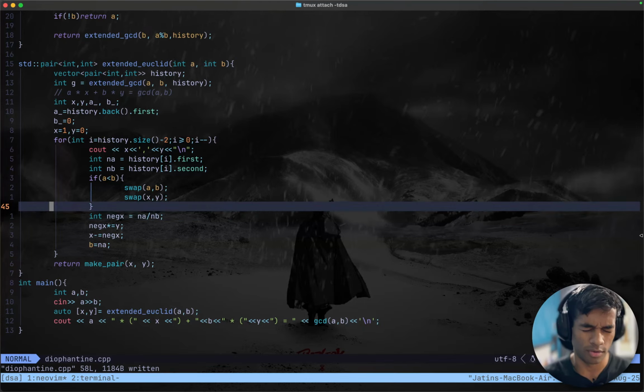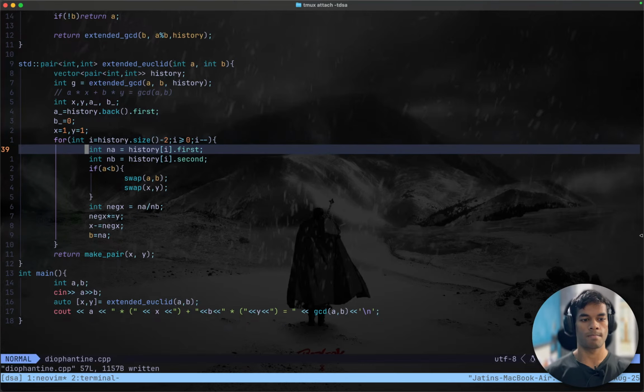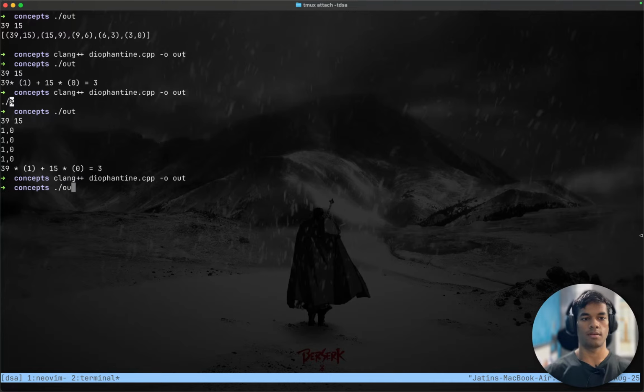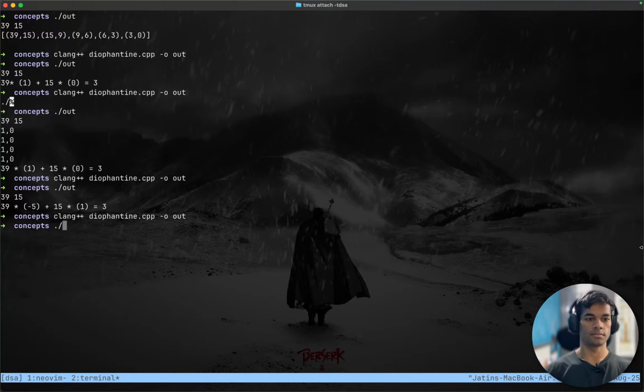Okay, because that makes sense. 39, 15. 39 into minus 5 plus 15 into 1 is not quite correct, but it is better than before. 39 and 15, 1 minus 1 minus 1. That is horrible.